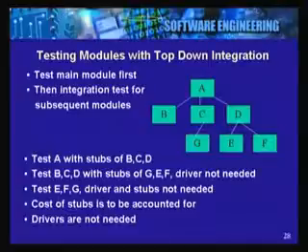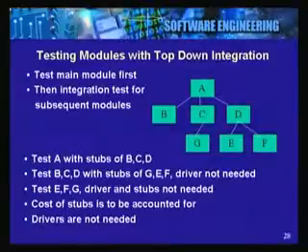Now when we want to do an integration from a top down point of view, we will first test A, then we are going to test B, C, D, then we are going to test G, E, F after B, C, D is tested. So in the top down fashion we are going to integrate everything. Test the main module first, and then you do integration tests for subsequent modules.